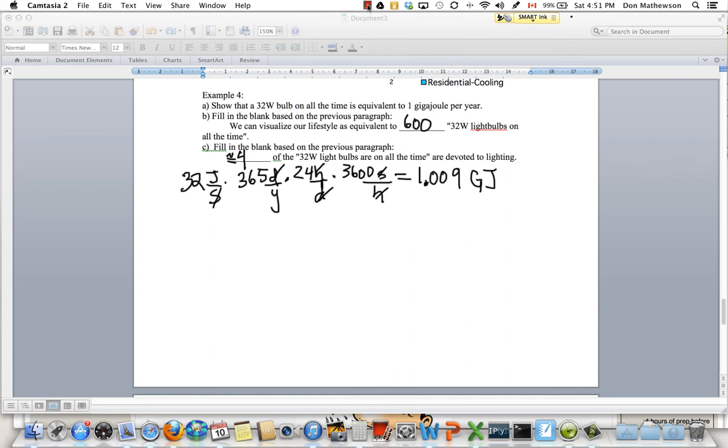And what we want to study today is our use of energy. We want to learn about the energy, about the units and how to do conversions. And we also want to study our use of lighting energy and try to analyze how it is that we use this much.